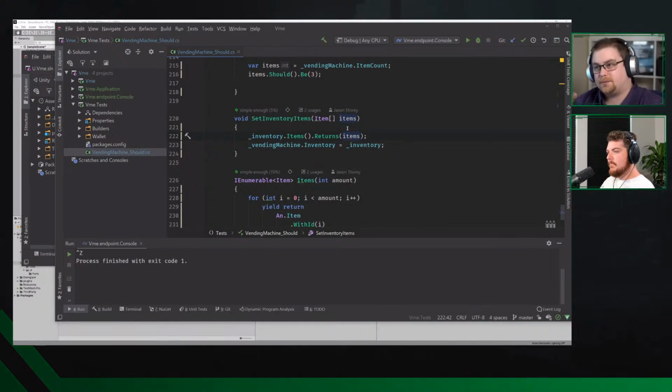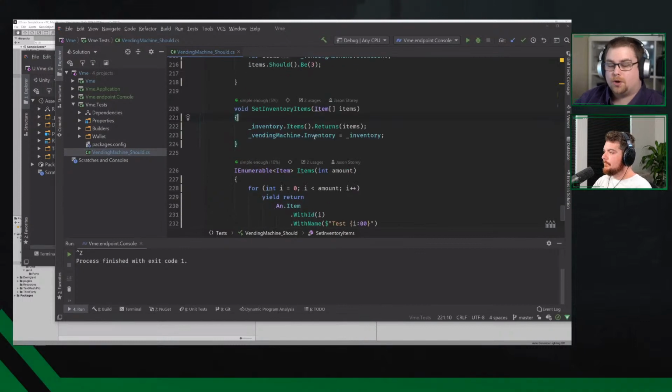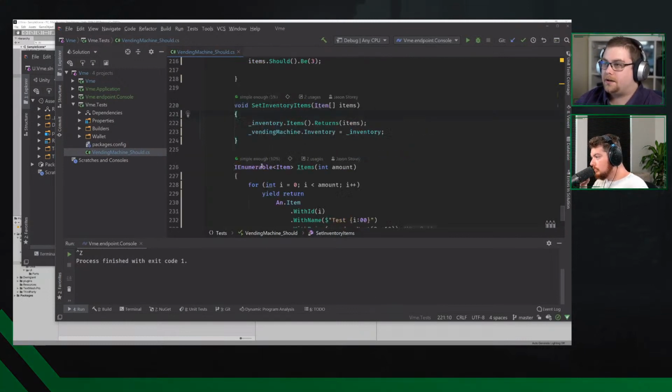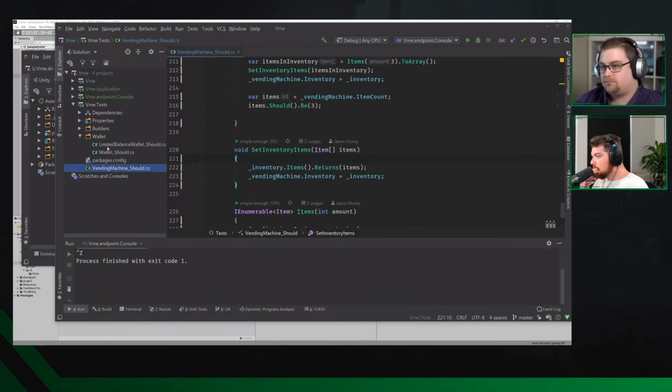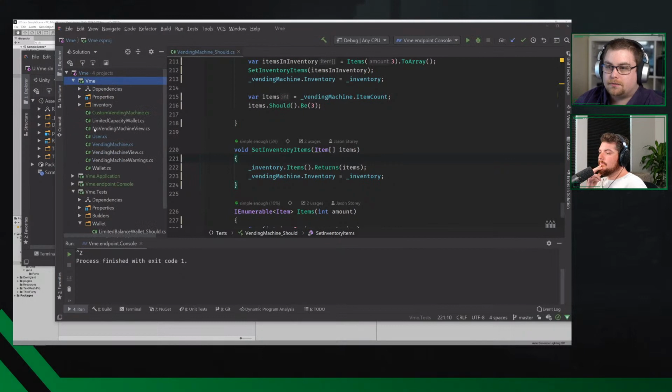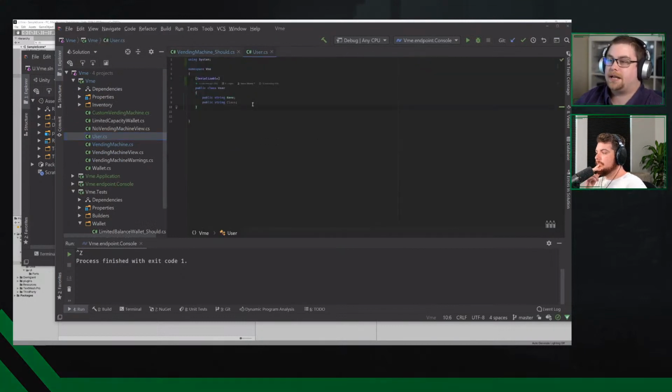And also, as a small side note, which we'll demonstrate in a second, if I change this file while Unity's open, it will automatically update in Unity. I don't have to build this, take a DLL, or drag anything in, and I'll show you that in a second. But the fact is, none of this is actually separate from Unity in the way you think it is. As one quick example, let's take character, or user. So we've got name and class. Let's give the user a level.